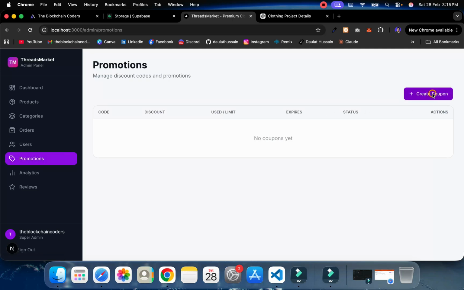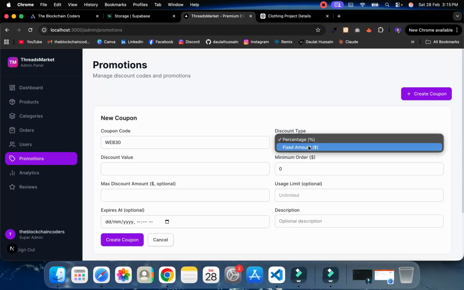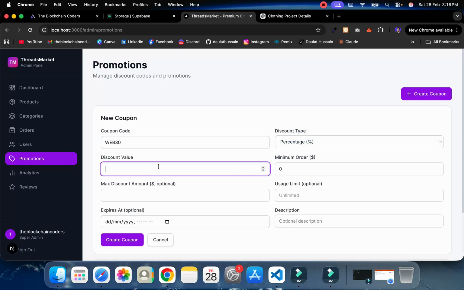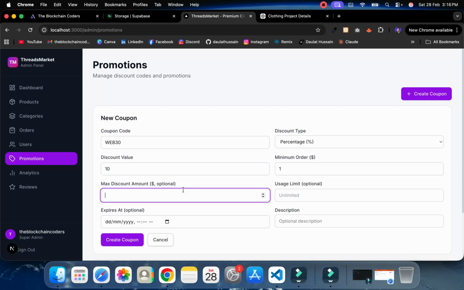So if you want, you can create one here and you can give the name. So the coupon code, I will say Web3 30, and you can adjust whether it's going to be a fixed amount or percentage wise. I'll go with percentage wise, and the discount value I want to give is, let's say, 10%. You can go with the minimum one. I'll just keep it 0. The minimum is going to be $0, or I can say $1. It's better you set it to $1, and you can add the maximum one. Let's say I'll say $50.